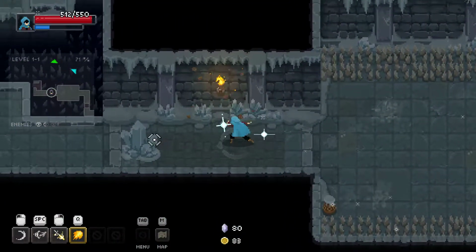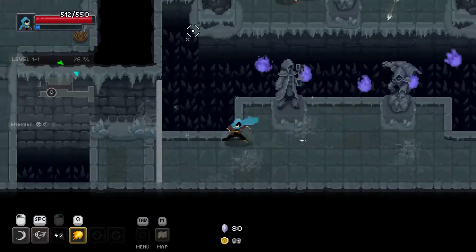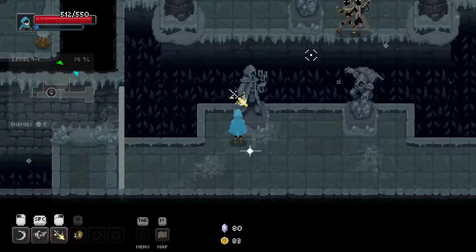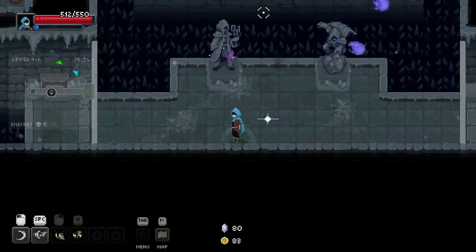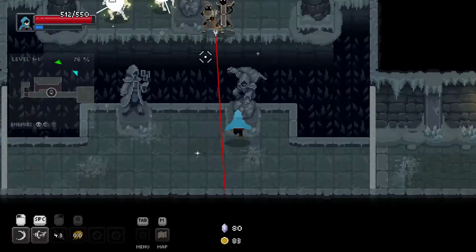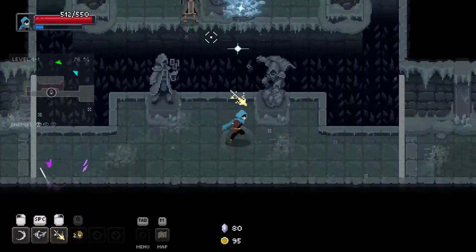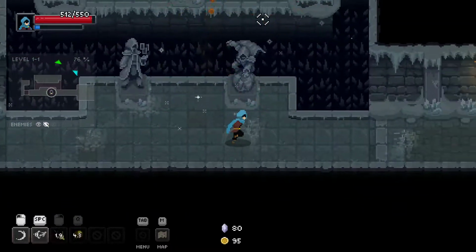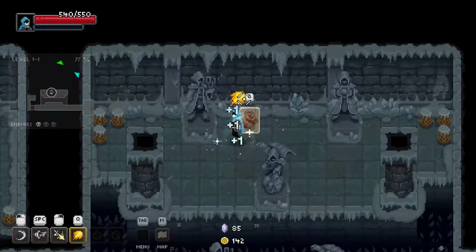there's a sort of ice fan of some description. I should probably dash over there. Or I could just pick them off from a distance. Oh yeah, spells cancel each other out, so... boom. Aha! My pixie decided to freeze him. Yes, I have a pixie with me. Well, I call it a pixie.